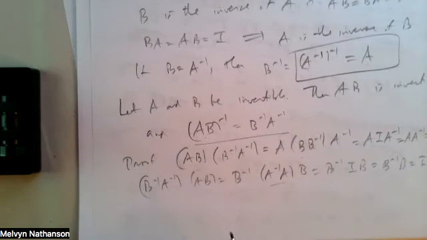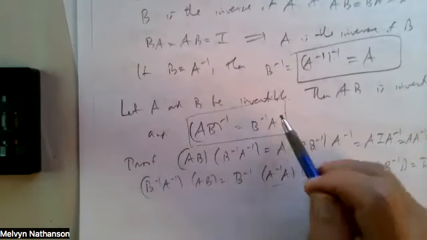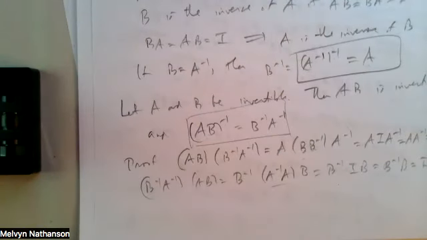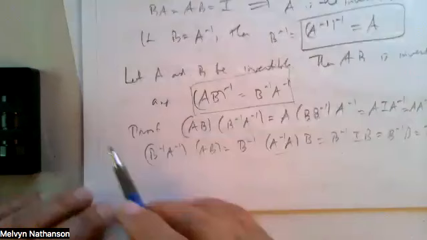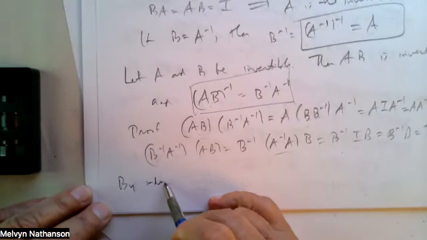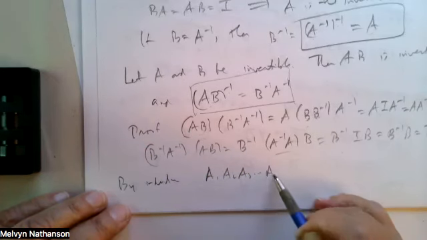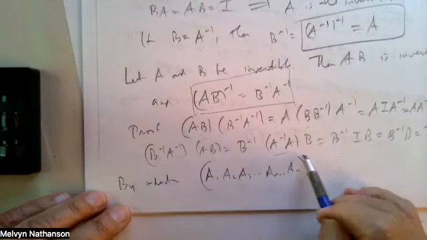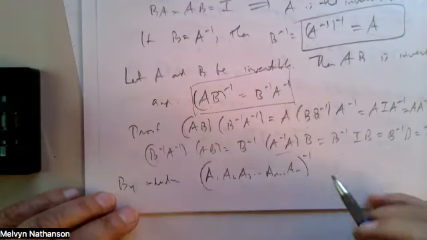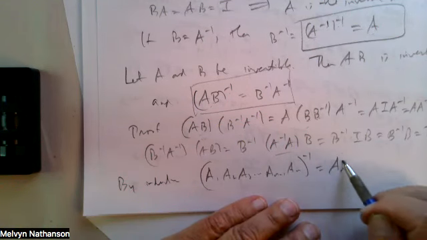So we have two basic properties of inverses. The inverse of the inverse of a matrix is the matrix, and the inverse of the product is the product of the inverses, but in the opposite order. And by induction, if you have a product of n invertible matrices and you take the inverse of those n matrices, that's the product of the inverses, but in the order reversed.